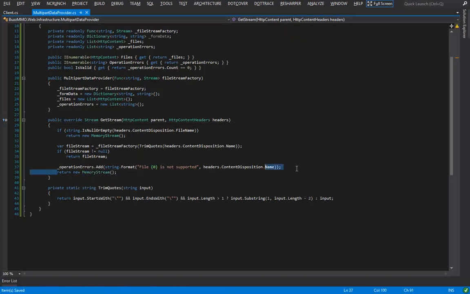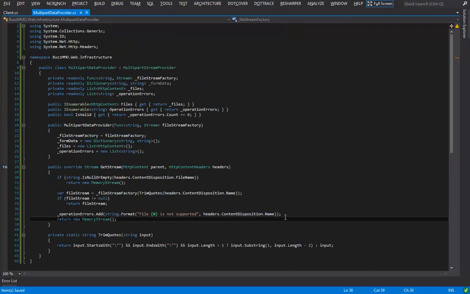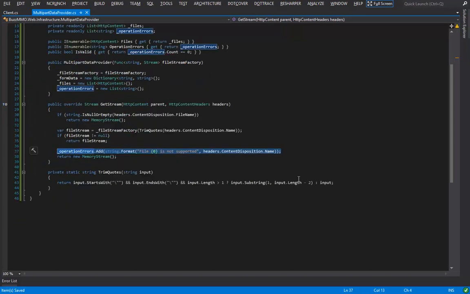The reason why I'm doing this and not throwing an exception right here is because if I throw an exception, ASP.NET Web API will wrap that exception, meaning that I won't be able to catch on the particular exception that I want to in order to handle this error case. So that's why we're writing this code so it won't throw any exceptions, but then we're queuing up all of the errors into this operation errors collection so that we can handle those errors in a different way with our client code. Because like I said, otherwise those exceptions will get wrapped, and dealing with wrapped exceptions is kind of a pain, and that'll decrease the ability for our client logic to be able to handle particular errors.